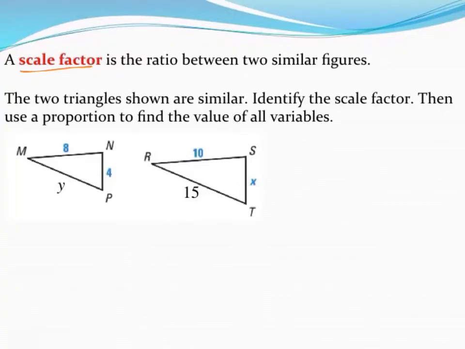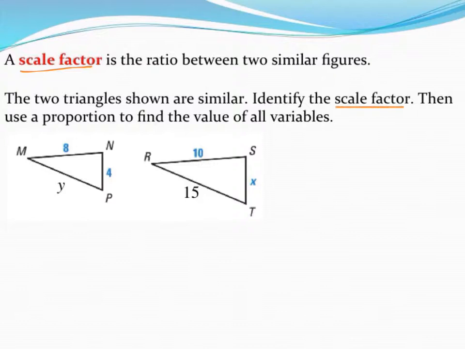A scale factor is the ratio between two similar figures. And so we're given down below two triangles that are similar to each other. We don't need to prove that. We will eventually. But for now, they're just telling us these two triangles are similar to each other. So what I want to do is find a scale factor.